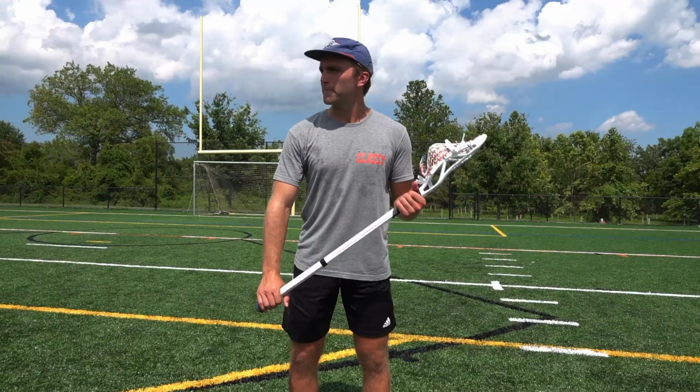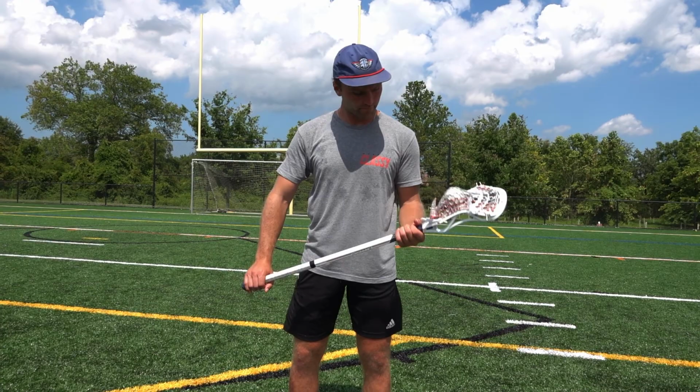I like to think of our two-handed cradle as a bicep curl, allowing the stick to be relaxed in my fingertips and curling the stick from my fingers to my palms to curling my bicep. This allows the stick to come all the way up and all the way down, and I can really work on feeling that stick in my fingertips as I work on my cradle. Notice as I curl over my wrist and my fingers, it allows me to possess and control that ball, and I'm doing it in a nice, relaxed motion.